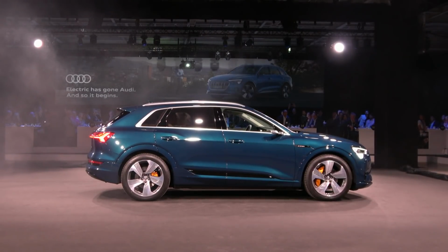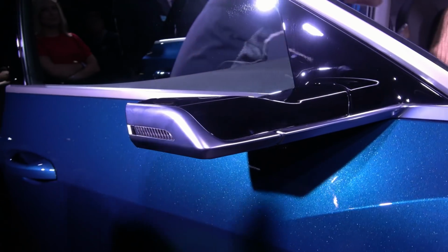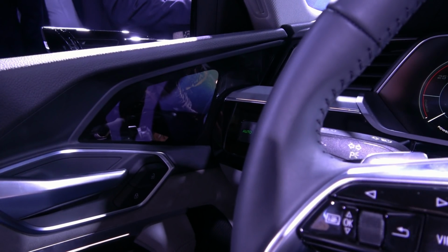But it has all the funky options, like these crazy mirrors, which are actually cameras. And when I sat in the car and tried those cameras, I noticed that the screens are positioned just right. They're in the door, where on a Tesla the door handle is basically, so that position. But on the other hand, with the lights, and I assume that will be with some sunlight as well, it was rather difficult to see the screen. So it's not a good sign if you can't see your mirrors basically. But yeah, it might have been an option where it was dimmed on the display or something, so I'm not making a point of it right now, just an observation.